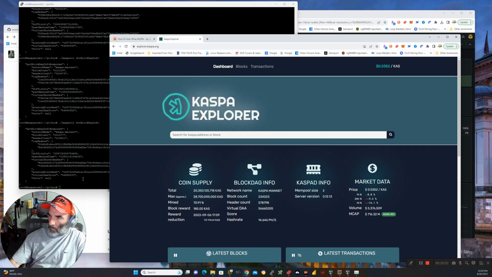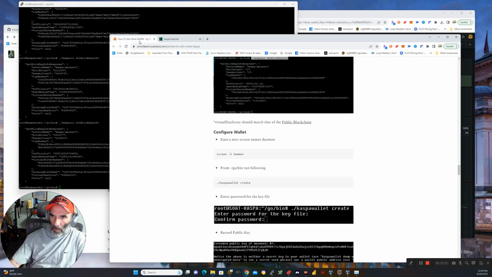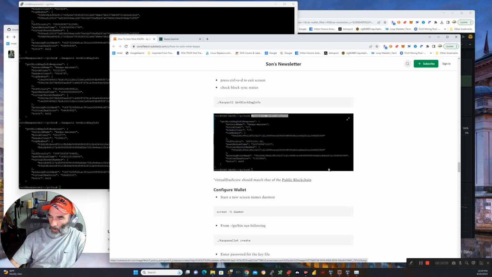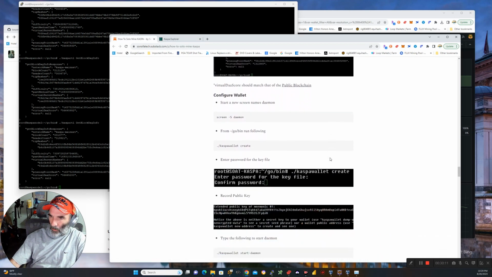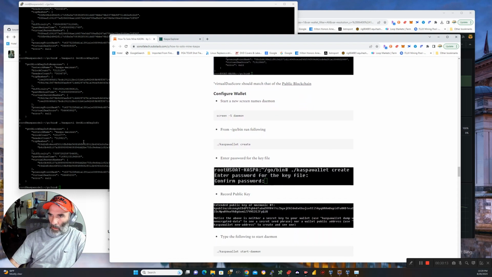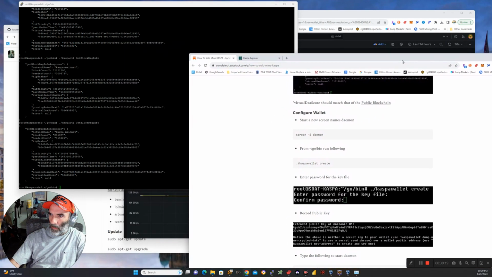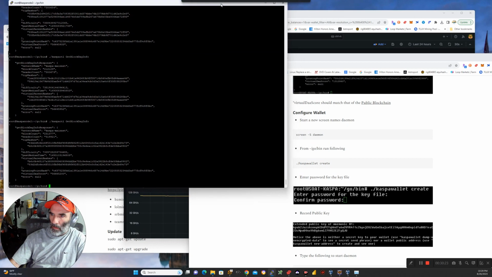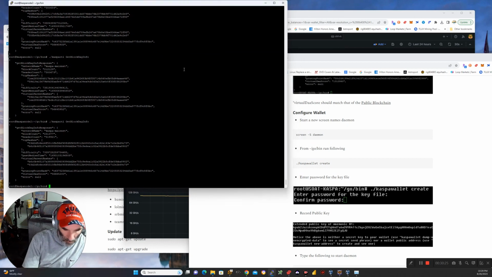So we're good to go to the next step, which is, in Son of a Tug's Substack, we need to configure the wallet. So in this, we need to start a new screen. Screen -S.